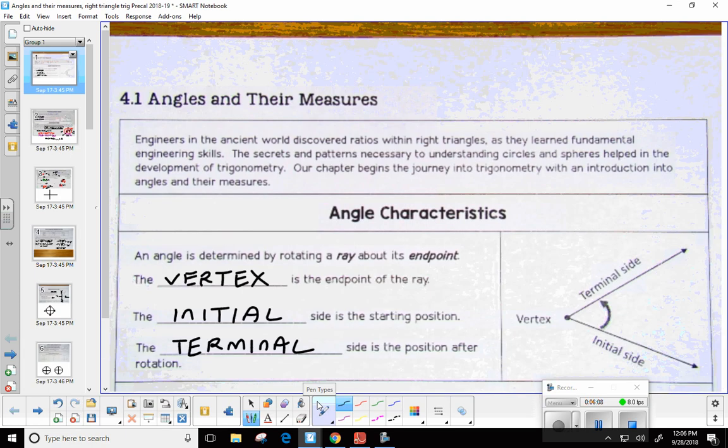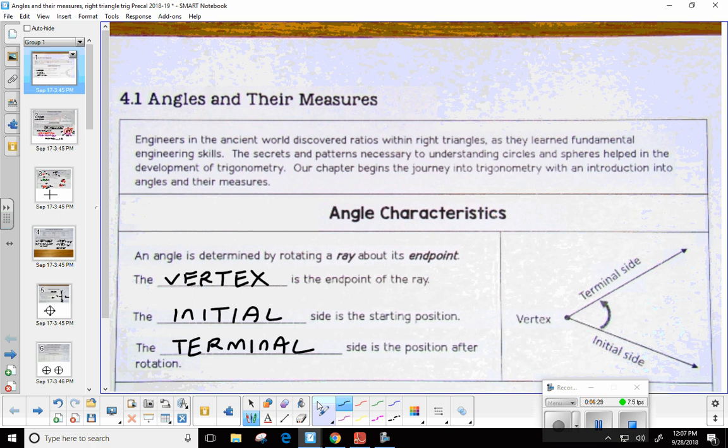Okay, now we're going to talk more about angles and their measures. So if you've misplaced the notes or you don't have them, right over here by Adolfo, I do have extra copies. They should be in Thursday's folder. But we started talking about a lot of vocabulary yesterday, and you guys are going to have to remind me how far we got.